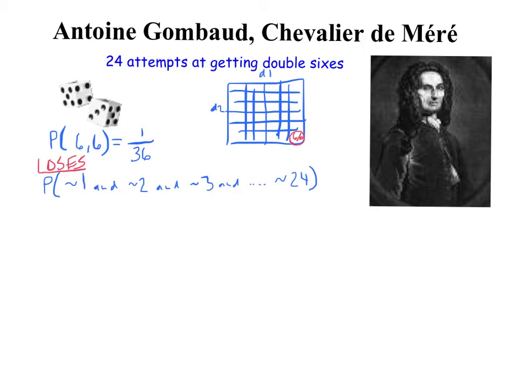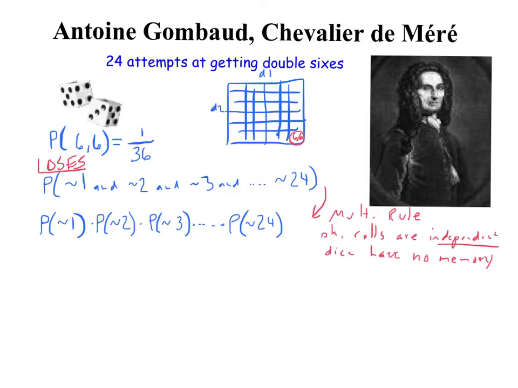The dice have no memory. Just because he hasn't rolled double boxcars yet doesn't mean he's any more or less likely to get double 6s on his next roll. So, using the multiplication rule, probability that he doesn't get it on the first times probability he doesn't get it on the second, so on and so forth, all the way down to not getting it on that 24th attempt.